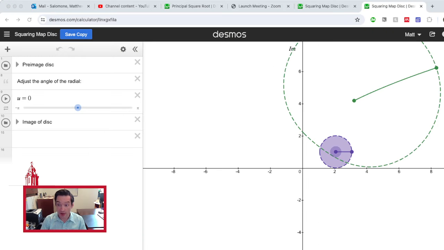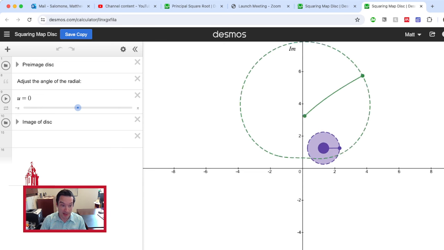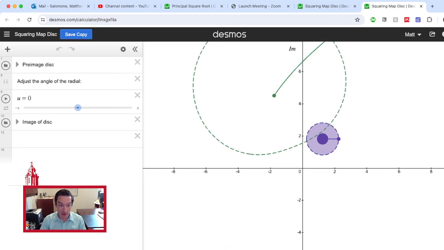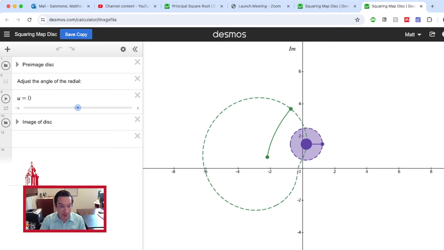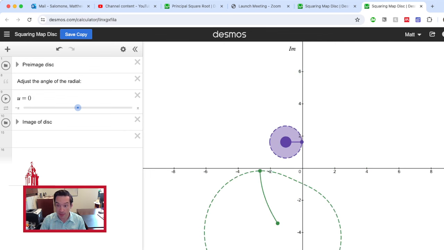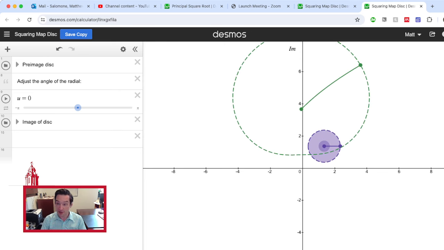Here's a visualization of the complex plane with some input points inside of my purple circle, and then we can see what the output points are in the green curve. I can play around with this. As I move my purple domain around, I can see what the green codomain, the green range, ends up looking like. And so we end up getting one-to-one functions here, for example. As I sweep this ray through my circle, I can watch the image of that ray get swept through the image of that circle. And it looks like my function is one-to-one.